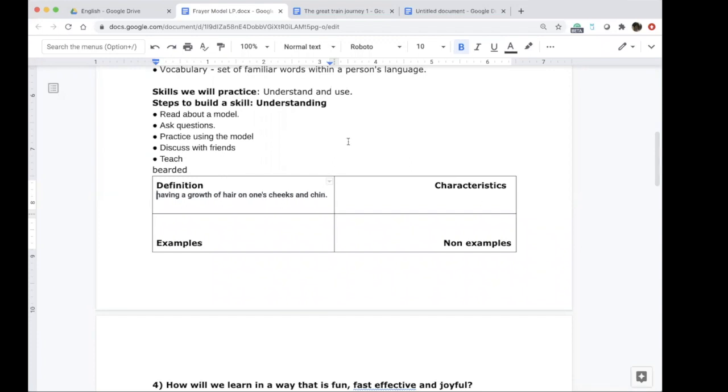Soundarya, you have a question? Yes, sir. Yes, please ask. Sir, definition means... Yes, very good question. Definition means... Yes, Hazira, you want to help Soundarya with the answer? Yeah. So definition means the word meaning we are writing in a box. Yes, so definition means meaning. So this is the meaning of the word.